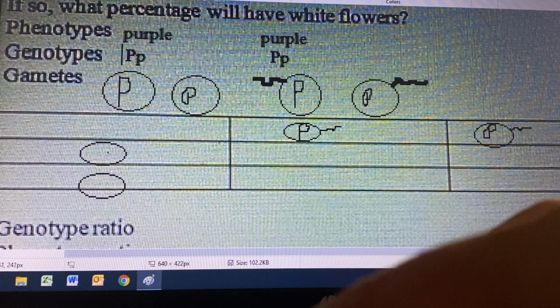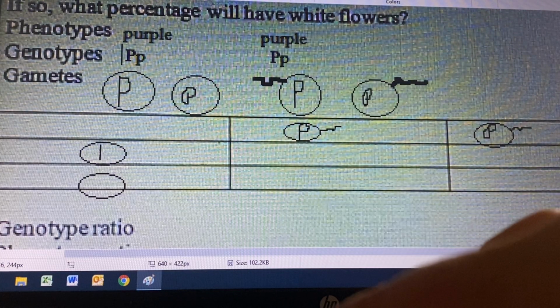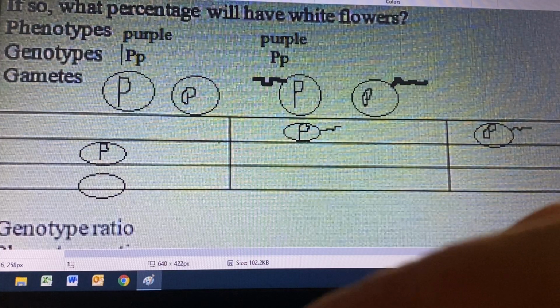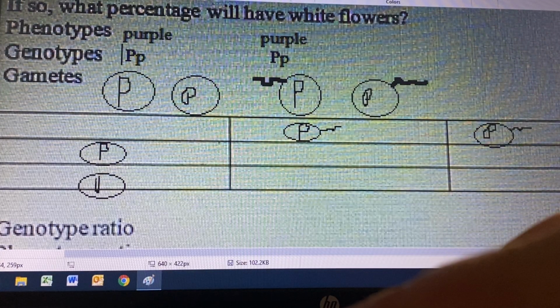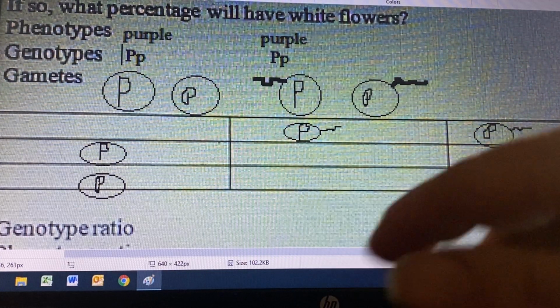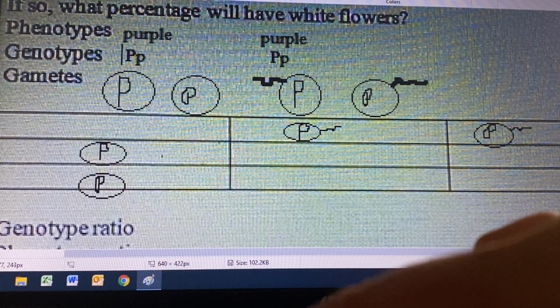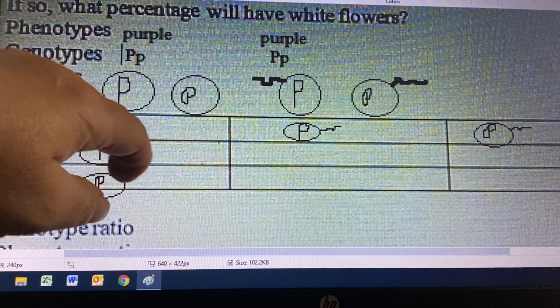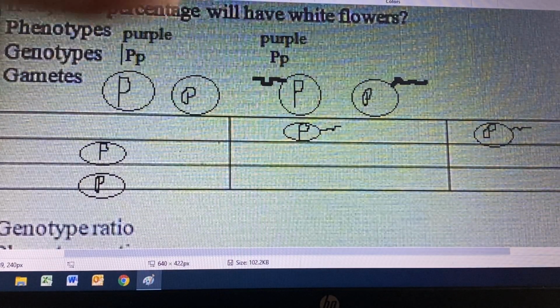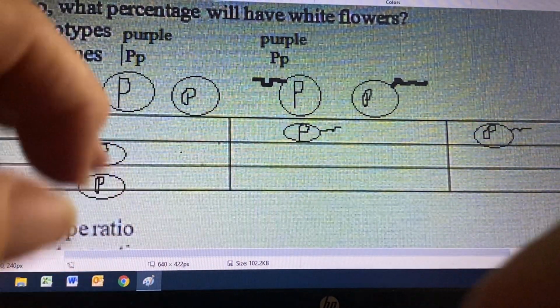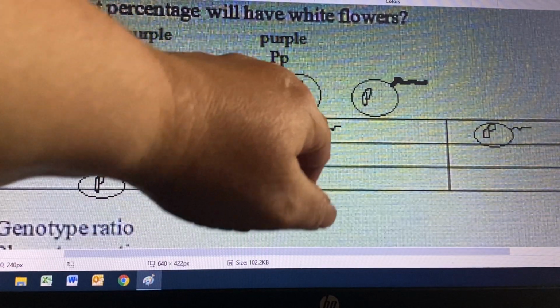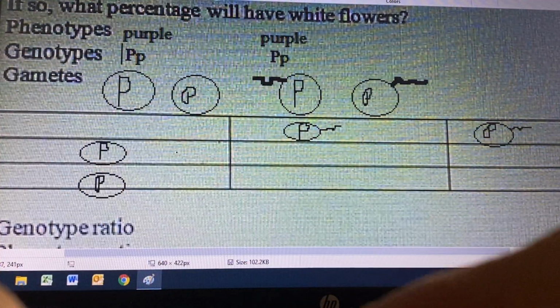So here we've got our eggs, and we're going to always keep our eggs together. They're going to stay here. They could go up above, where the sperm are, but then the sperm would have to go down the eggs. You couldn't have an egg here in this column and an egg up here, because then you'd be mating an egg and an egg. Here we're going to mate this egg with this sperm and put the baby right here.